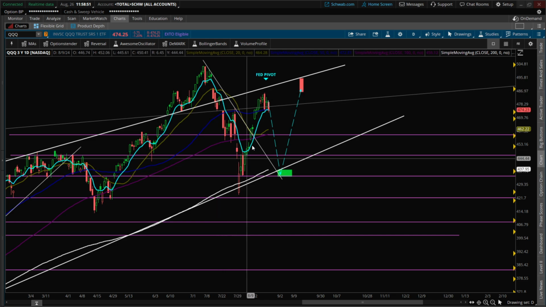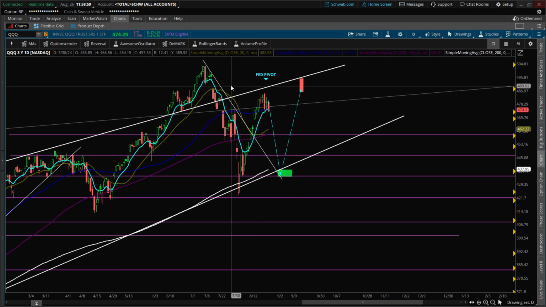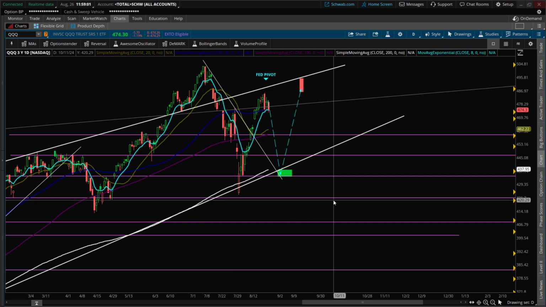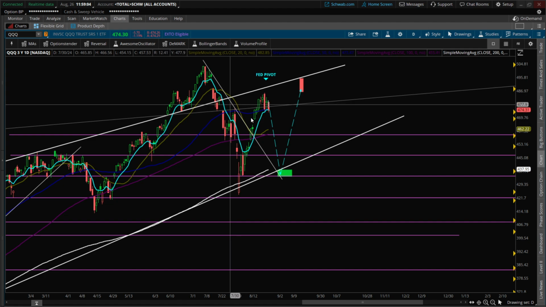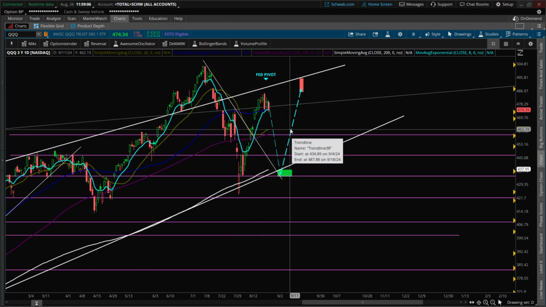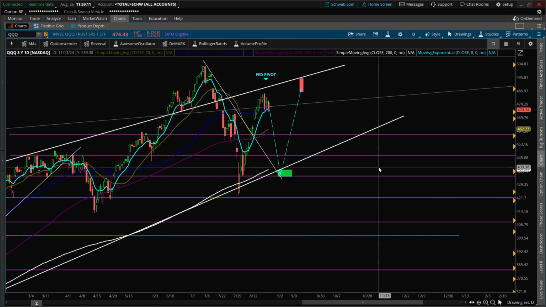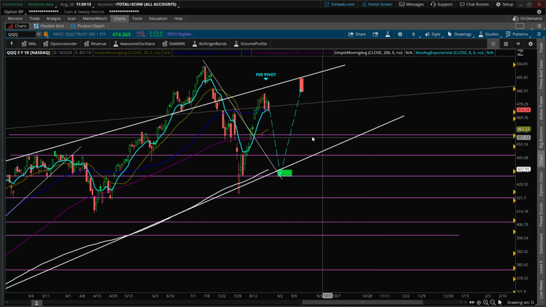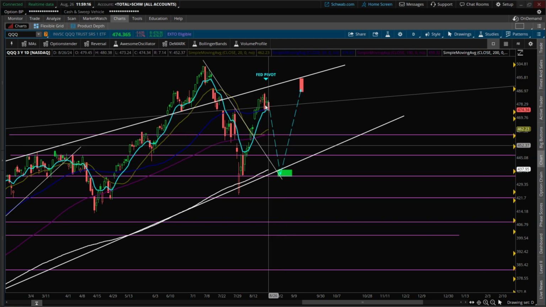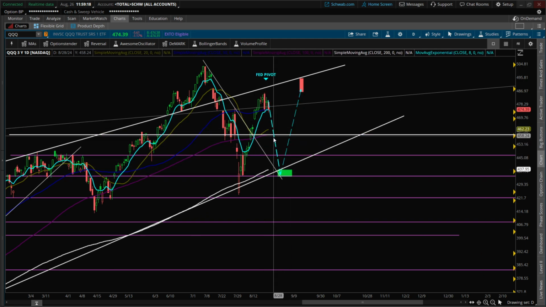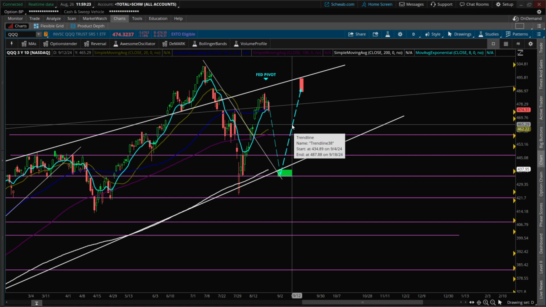I think the Q's topped. I think we're possibly into a bigger correction, or this is it with the correction. But the trend will be down now. Okay, so as we get a bounce, we know that we can start adding in puts with plenty of time, 3 months out at minimum, if you're starting to play puts on this next bounce after we go down to these targets. And if you want to play early, you've got to give yourself plenty of time, and not out of the money. It's got to be in the money and possibly deep in the money.